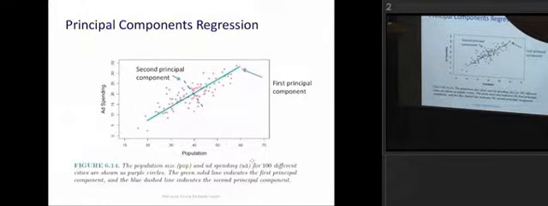I showed this plot before. This is a plot where you have different cities. I think there's 100 different cities here. You have population and ad spending, and they're scaled, I think per 100,000 or whatever. You see right away, by looking at the variation of this data set, that the direction of most variation is along this axis here, and this is the second principal component here. And also you see that population and ad spending seem to be pretty related. I don't know what the correlation coefficient is here, but it looks pretty strong.